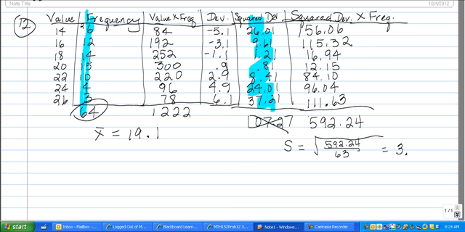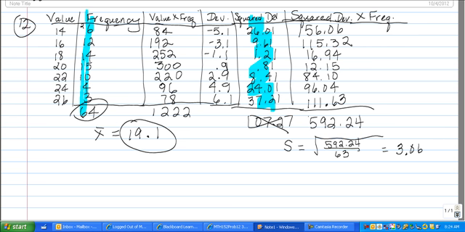Okay, they're getting 3.15, so I may have an error in here somewhere. It could be the fact that I rounded off the mean to the nearest tenth. Yeah, they were talking about rounding it to the nearest hundredth. So I didn't follow the directions. Not a good idea. The answer they came up with is 3.15 for the standard deviation. So I'm slightly off, and I suspect it's because I didn't carry this out to the nearest hundredth. So make sure you follow the directions, because my math lab would count this one wrong.